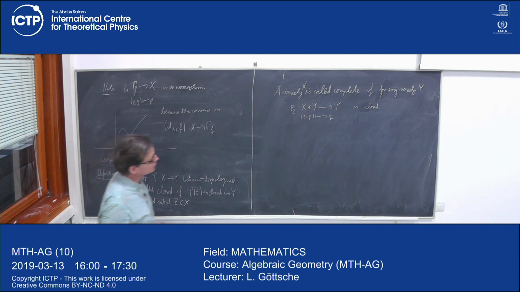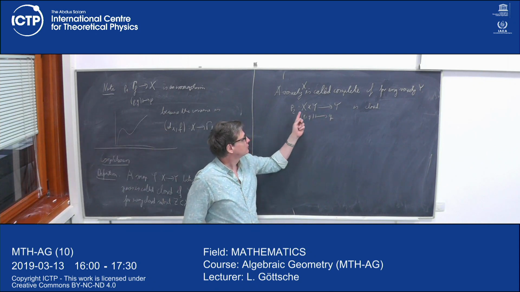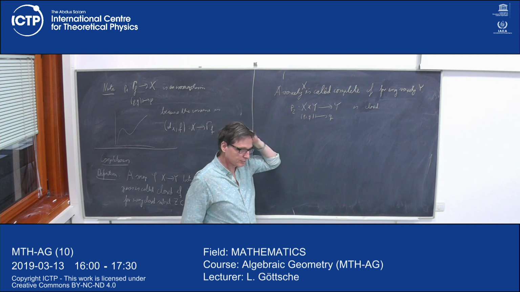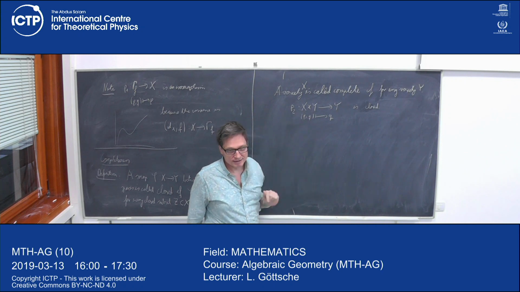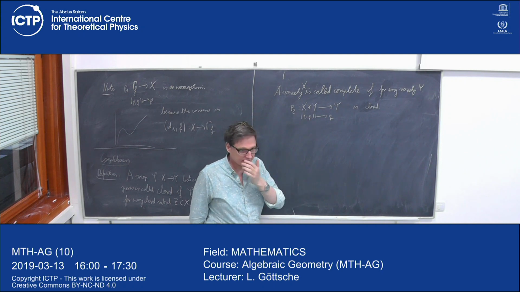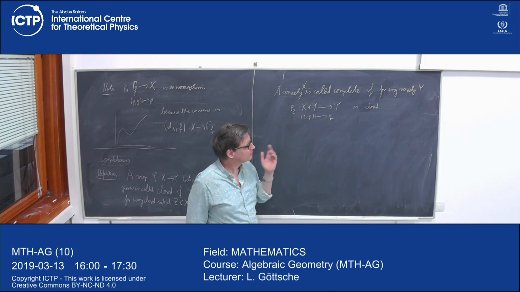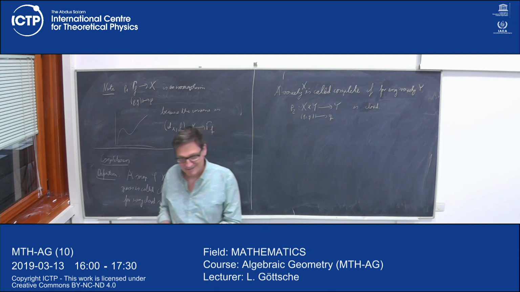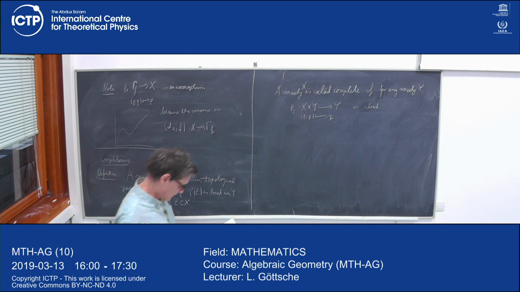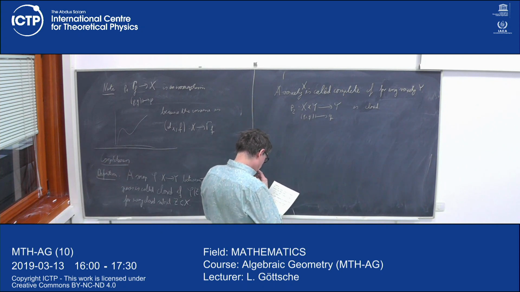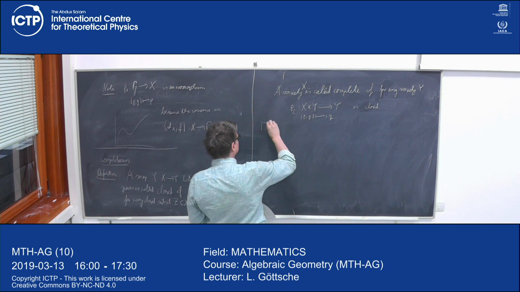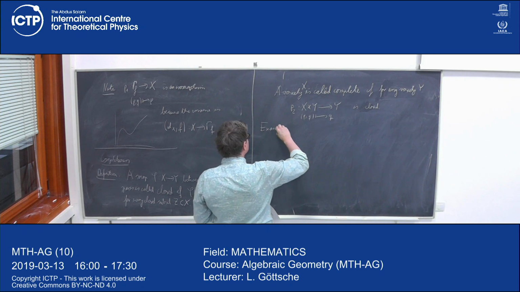At the same moment, you talk about X, but you are supposed to answer a question about all varieties Y. In theory, that might even be impossible to ever check, whether any variety has this property. But we will see that that's not the case. So let's look at an example of a variety which is not complete.